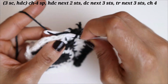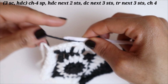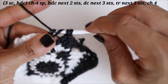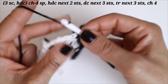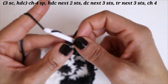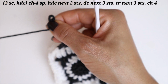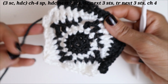1, 2, and 3. 1 treble crochet into the next 3 stitches. Yarn over twice for this. 1, my yarn's stuck. 2, and 3. Chain 4. 1, 2, 3, 4. There we go, up to the top of that hill. So that is going to be your pattern repeat all the way across. I will write it up above. So pause your video here and I'll meet you at the end of this round.